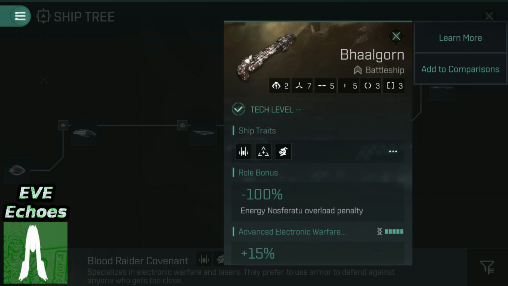Here, you can choose to get even more repair amount out of your armour repairers, or even more speed out of whichever propulsion module you've chosen. But both options come at the cost of that capacitor. So yeah, that capacitor's already under some serious strain from using the pulse crystal implant. If you're confident that your capacitor is stable enough, then I would recommend bolstering your active tank with the armour repairer output boost. Otherwise, leaving this slot open would be a reasonable choice to avoid running out of capacitor.